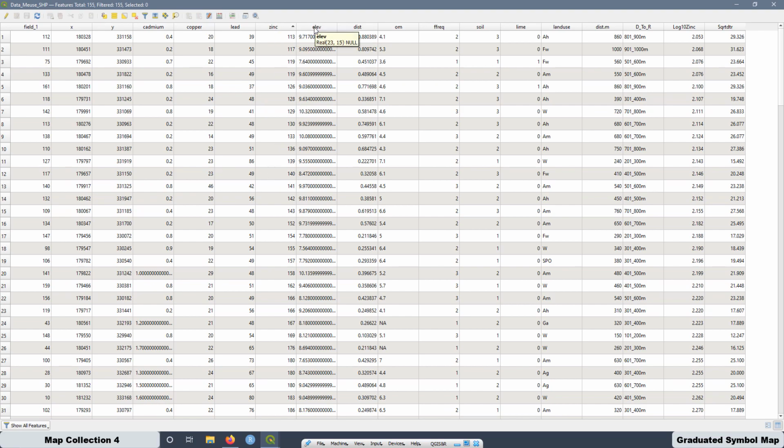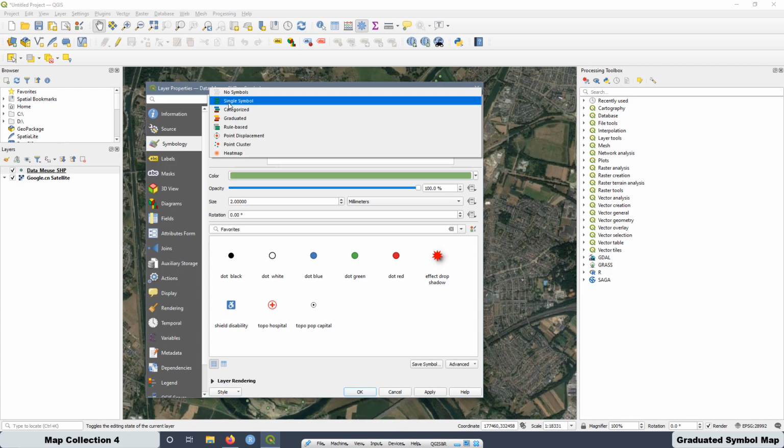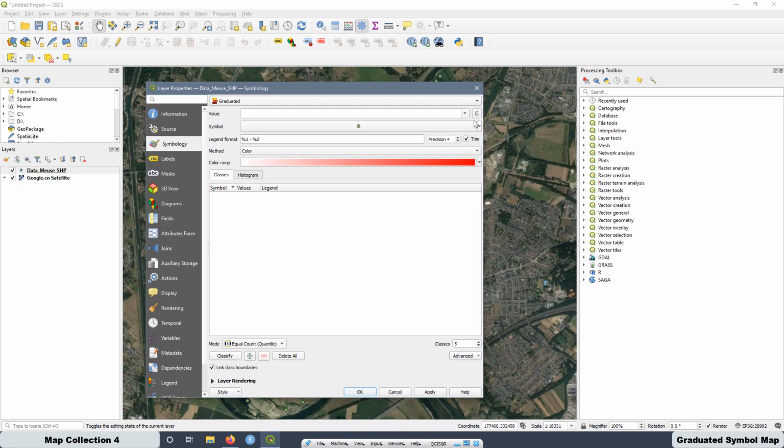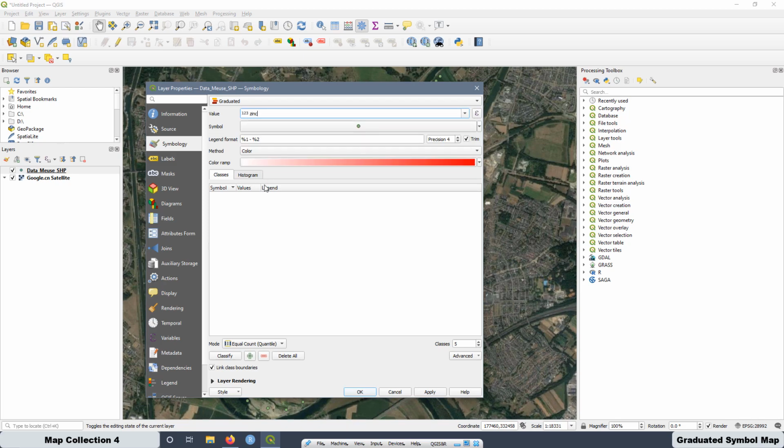We have the elevation, we have the distance to the river, but for this tutorial we are going to use just the zinc concentration. Then go here to properties, symbology, select graduated, then select the parameter you want to work on. It is going to be the zinc. Then here for the mode, select equal intervals and select how many categories you want, okay?